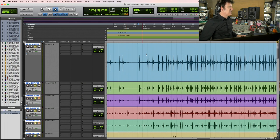I don't actually care. You can't get too obsessional about how things sound in solo. You should never get obsessional about solo. How does it sound in context? We're only soloing to hear an issue, or to find out what the issue is that we hear.